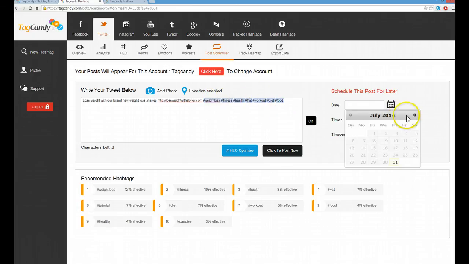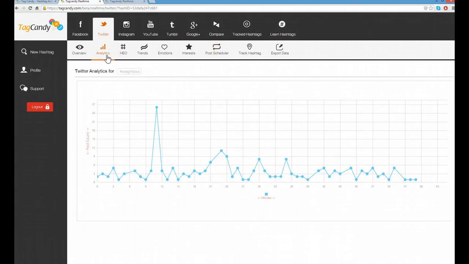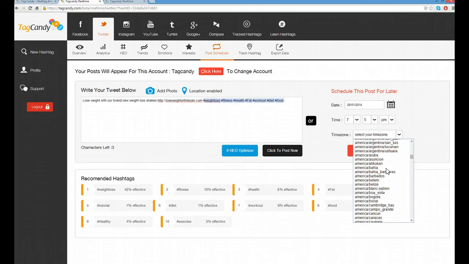So I'm going to go ahead and click on a time that I want this to be scheduled. So I'm going to schedule it for tomorrow. And since it's 8:05 p.m. and if I look here at the analytics, I can see that there's 26 tweets made about 50 minutes ago. So about 7:10 is probably the best time to make this posting. So I'm going to go ahead and click on 7, and I'm going to post it at 7:05 to play it safe p.m., right? And I'm going to select the time zone, which would be America.